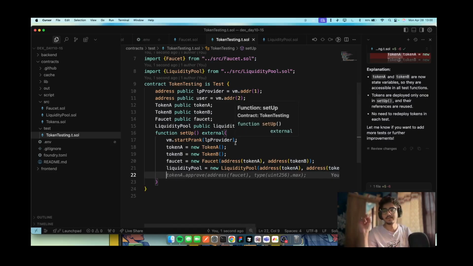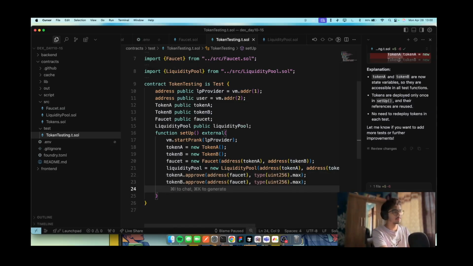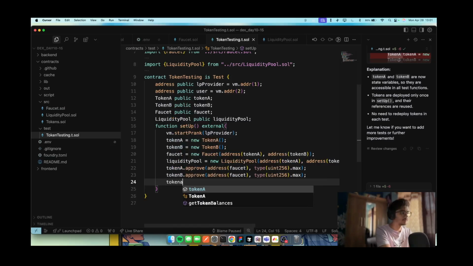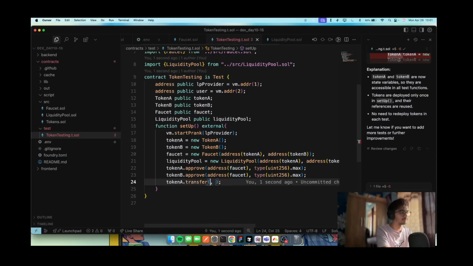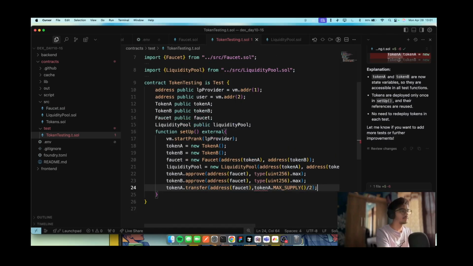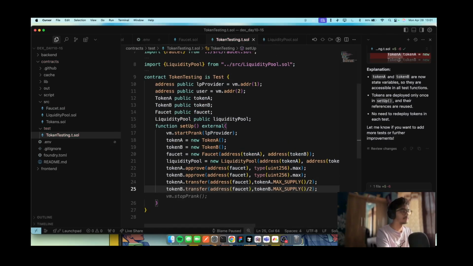Then we'll write a separate test. Yeah, we just do token A.transfer to the faucet address. And how much do we transfer? Token A.maxSupply divided by 2, so half of those. Similarly token B.transfer and vm.stopPrank.